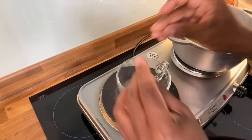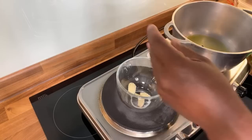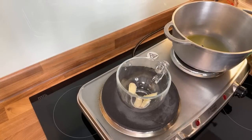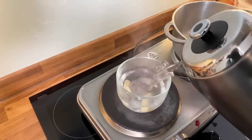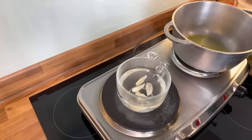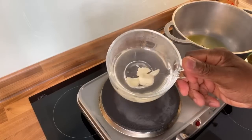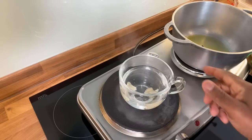Get some garlic. Three cloves of garlic right there. And then pour some hot water into the cup and drink that in the meantime. Meantime you cook, drink some garlic tea. So the meantime I'm cooking, I'm gonna be drinking this garlic tea. Very, very good for you, 100%.